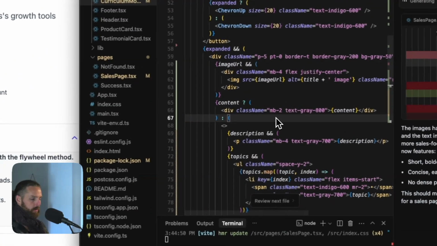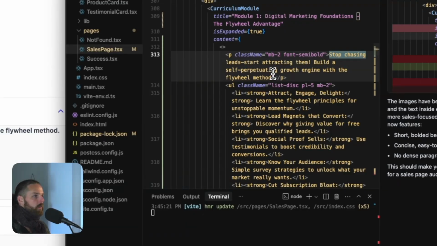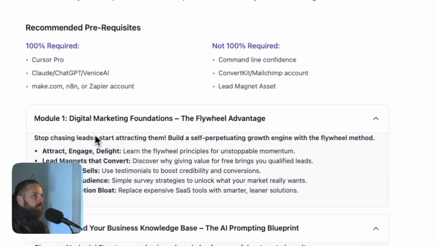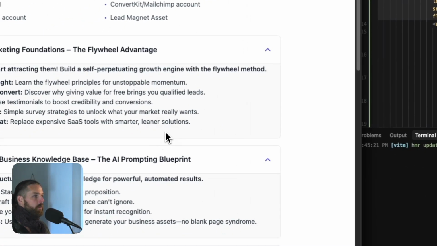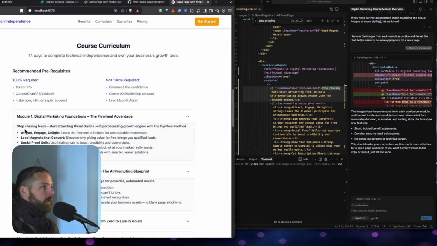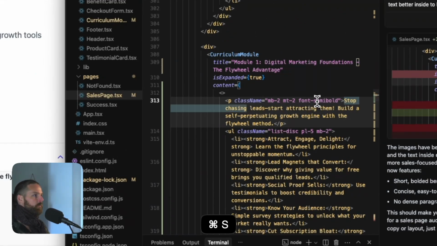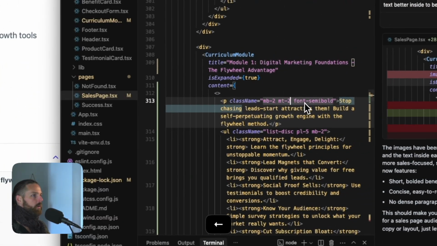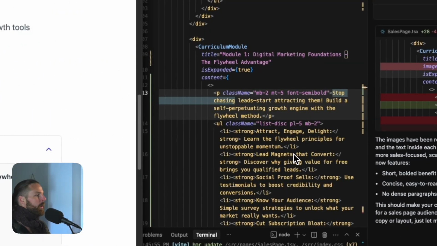What I'm going to do here is I'm going to search for "stop chasing leads." Now, we see that this is the curriculum module and this is what it's got inside. And now mb-2 in the CSS frameworks means margin bottom 2, which means at the bottom it's doing a margin of whatever the 2 is, 2em or whatever. What we want also is mt-2. And see how it added that? In fact, we might even want mt-5. See how I made more space there? So that already looks better. But I got to change all of them.